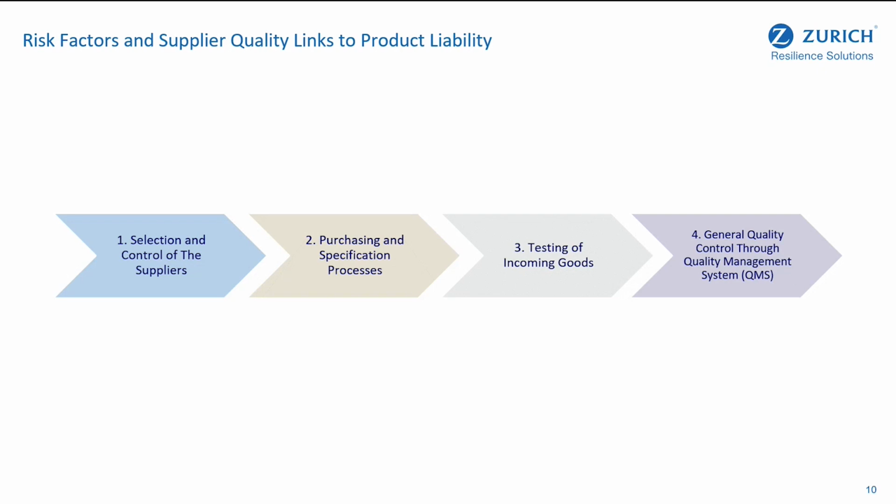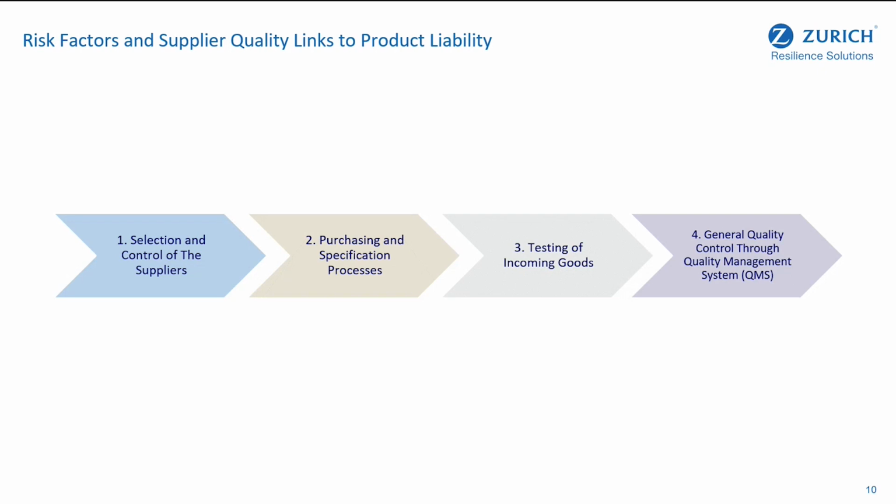Testing of incoming goods. I think people will be amazed how many companies out there actually don't do any incoming goods testing or incoming checks on goods. And you can straight away see why that would cause a disruption or feed into product liability risks. Because if you're not checking the incoming product, there is the possibility of that incoming product being defective and then going into your final product and making its way out the door to the end customers, which is catastrophic and not good for any organization that prides itself on good quality.